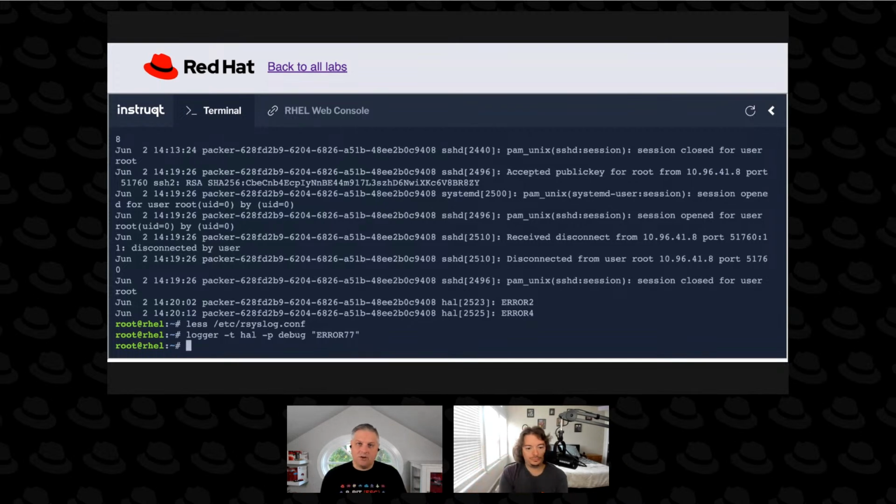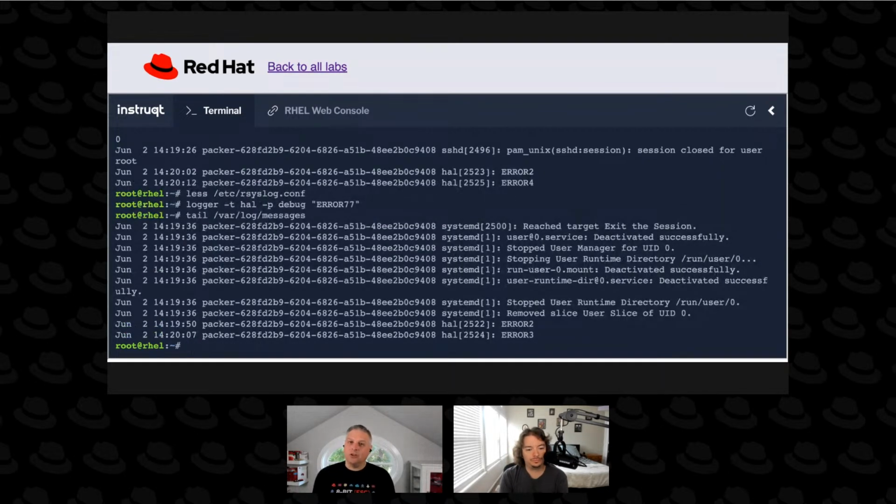But our rule in syslog says only priority info or higher, debug falls below that threshold. So if I do a tail in var log messages, we don't see it logged. It would have to match another rule to be logged in some other file because it didn't match the rules for what we look for to put things in var log messages.